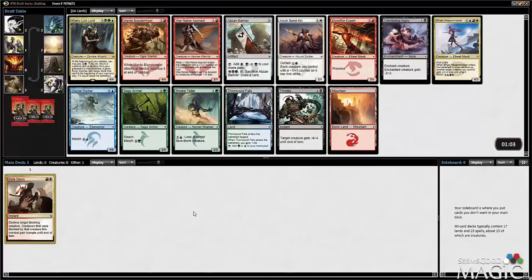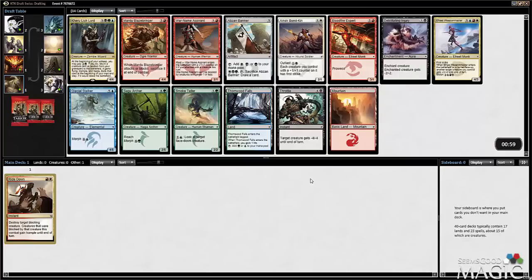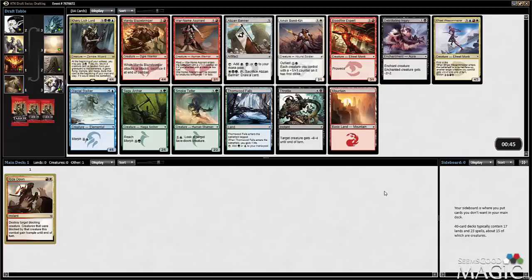Okay. Well, probably Debilitating Injury is the best card in this pack. Bondkin is on color with the Ride Down. So is the Aspirant. Between these two, I don't know which one I like more. I think probably the Bondkin, but maybe not in every situation. I'm not sure on that. I mean, Bloodfire Expert's fine too. It's pretty awesome with Ride Down. But kind of tempted to take the Debilitating Injury.